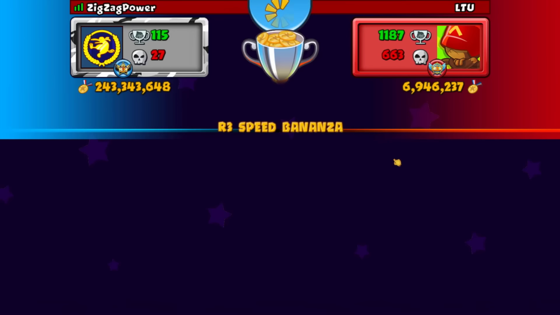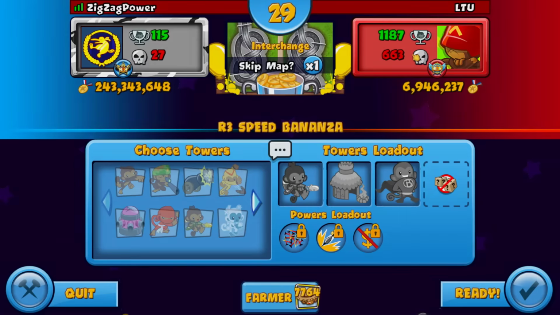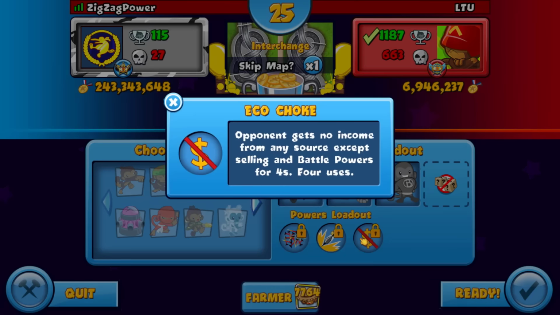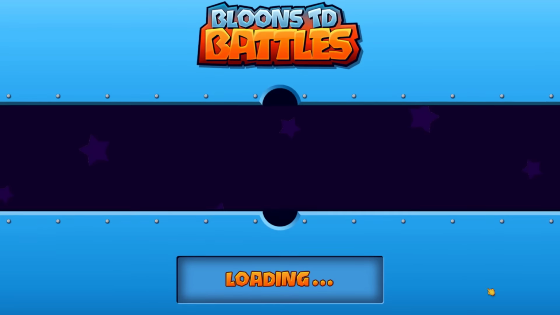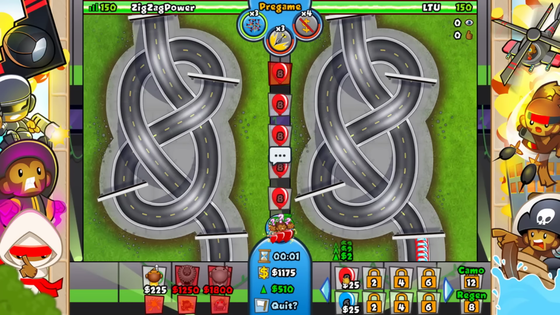All right, so playing up in the highest arena, CMG Superdome, R3 Speed Bonanza, of course. First opponent up, we're against LTU. And let's see. We got best bundles, damage boost, and eco choke. And we actually get super. Whoa. Okay, this is a crazy strat, bro. This is a crazy strat. Okay, so we get super and we got glue as well.